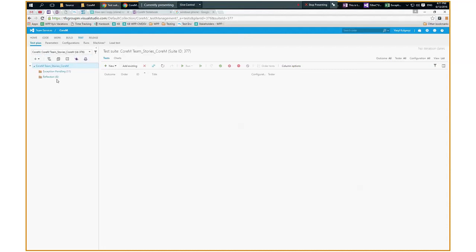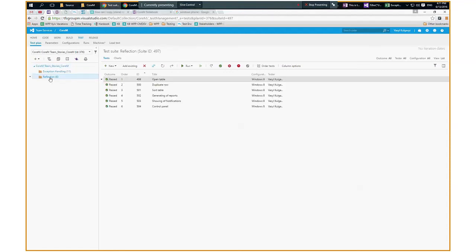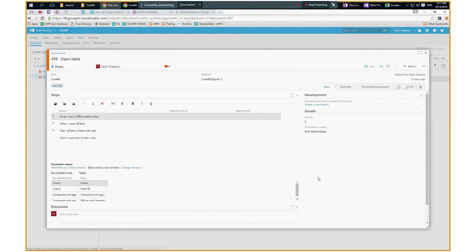And here are other scenarios. We executed them for PBIs like reflection and exception handling. Here are test scenarios for reflection. As you can see, they're in BDD format and they are parameterized with our bounded context that we executed for these test scenarios.